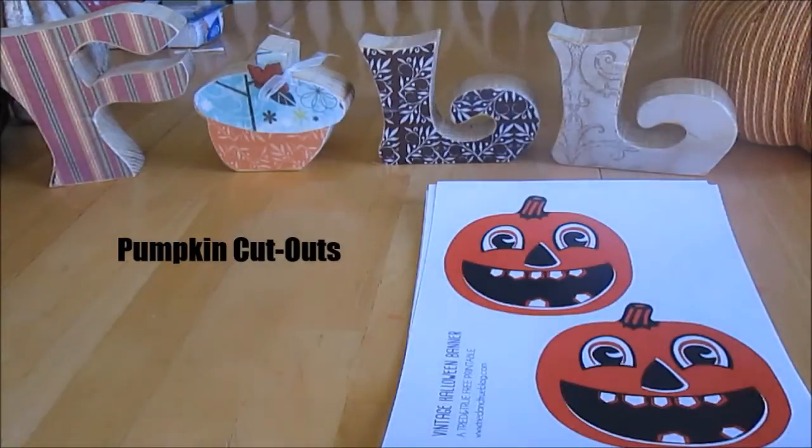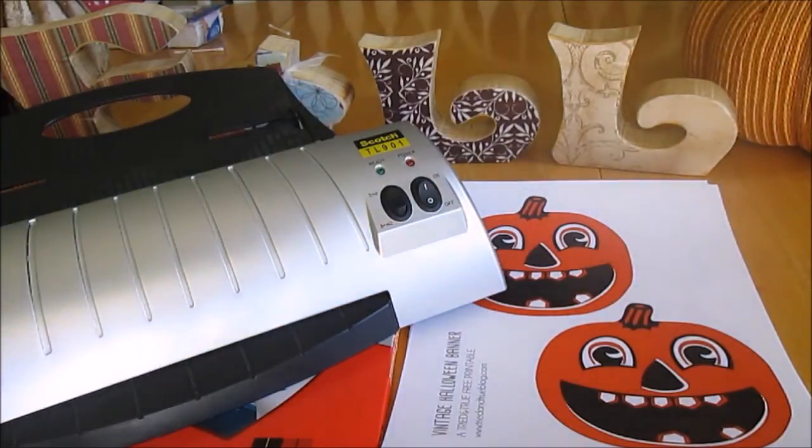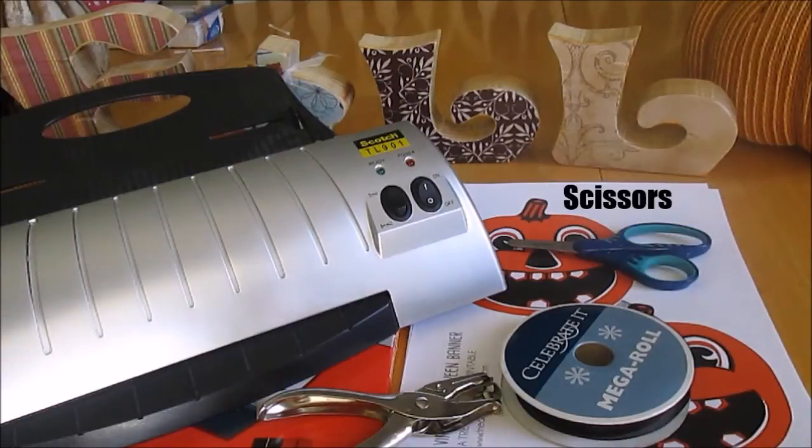But you will need pumpkin cutouts, thermal laminated pouches, a laminator, black string or ribbon, a hole puncher, and scissors.